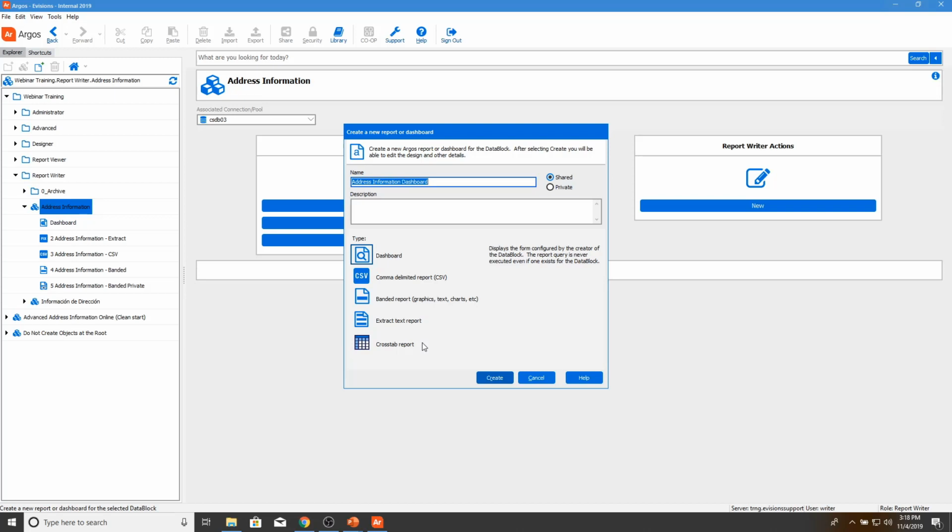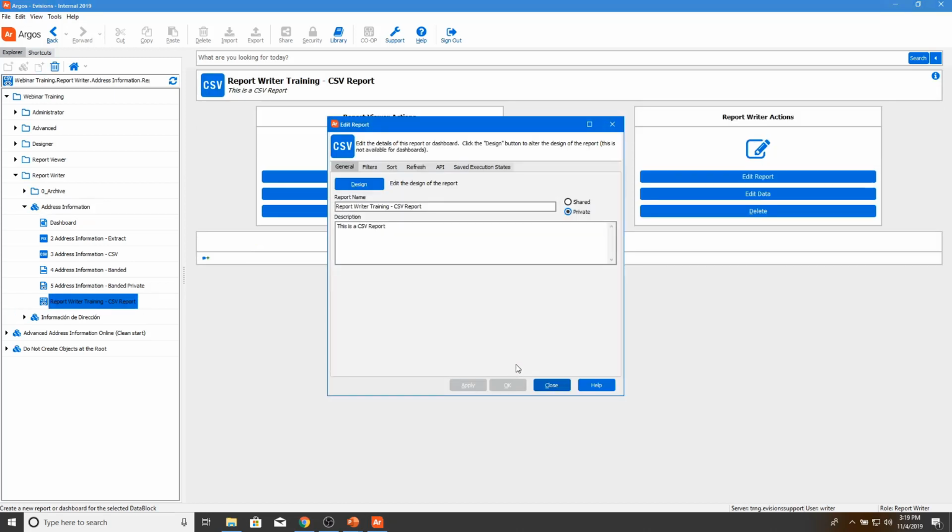Okay, let's create a comma delimited or CSV report. First, we'll give this report a name. We'll set the permissions to private while we work on it, and also add a description. The best practice is to fill this in as descriptively as possible. After we've created a number of different reports, we'll need to be able to differentiate them. Remember that the report viewers are the ones who need to know what the report does, so a good description can save a lot of time here. We'll choose the CSV type and click Create.